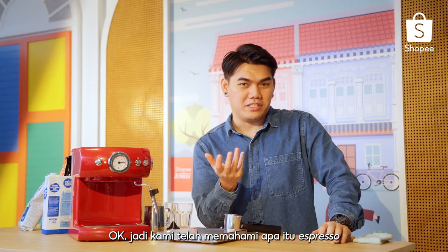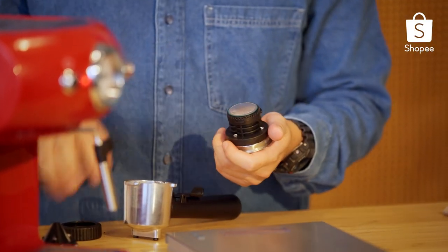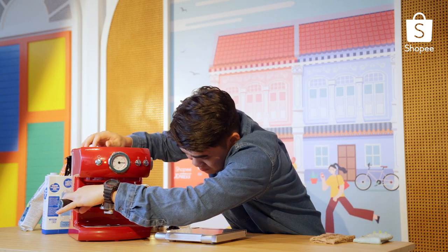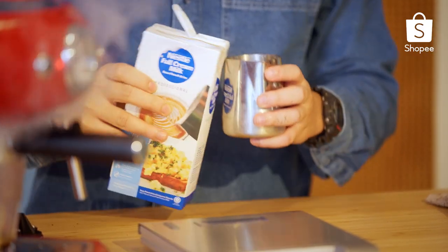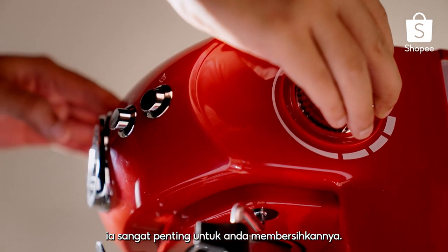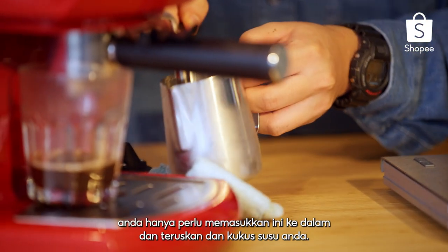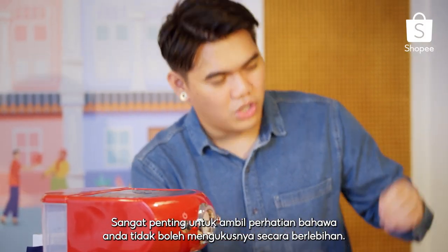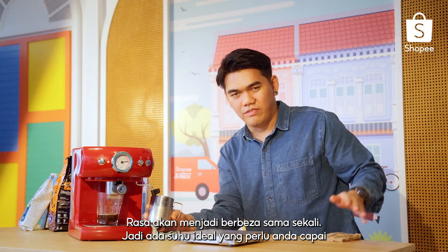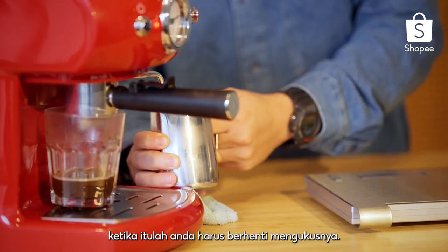So we went through what an espresso is — let's talk about cappuccino. Get the pod in, put it in your portafilter, and now the waiting game begins. Let's put some milk in the pitcher. First and foremost, it's very important to purge the steam wand. Once it's all steamed up, just insert the wand and go ahead and steam your milk. It's very important not to over-steam it — the taste will become completely different. There's an ideal temperature you need to hit: if it's too hot to hold, that's when you should stop steaming.